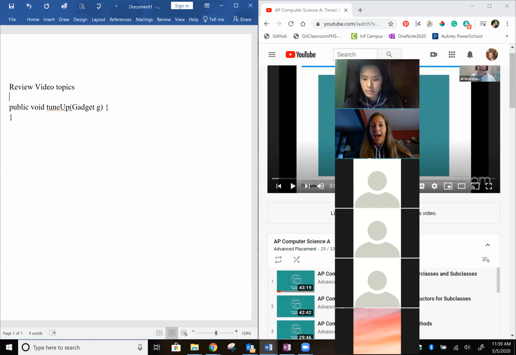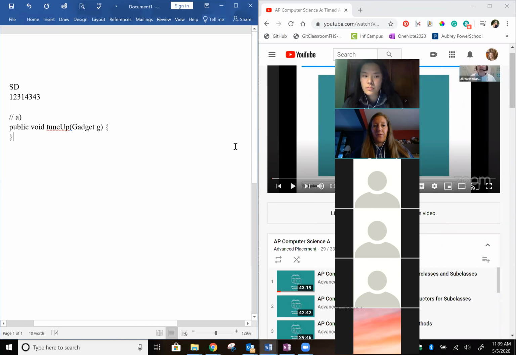Notice that they don't care what I call the class. They just want me to write the code for the method. So I'd probably say something like Part A. At the top, I'd have my initials, and then whatever my ID number is. Then I would have Part A, after that my Part B, and after that my Part C. And then I would write my open-ended question, whatever sentences I had to write for it.